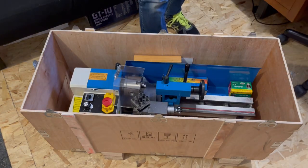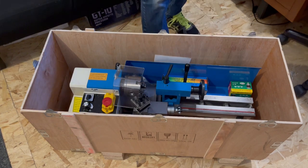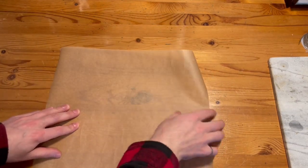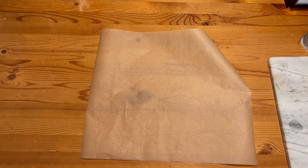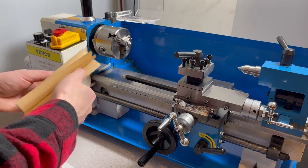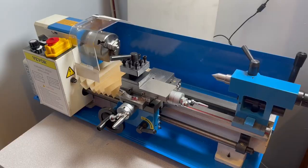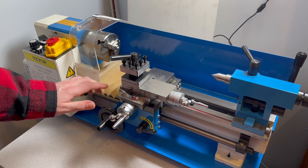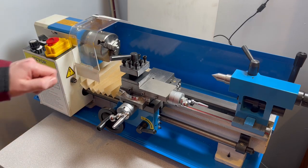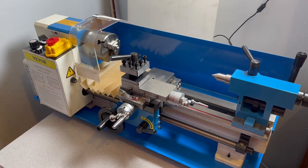One thing I found kind of funny is the add-ons included as part of the Amazon deal were just tucked in different places in the crate. Something I wanted that wasn't included was a way cover, and I found that what worked really well with my CNC router was to take a piece of parchment paper and just tape that into place. It's not permanent but I think it'll work well enough for now, and I'll get a real one down the line. I finished installing the way covers and also added a couple pieces of paper to the guard to keep some of the oil spinning out of the chuck off the walls and off of me.